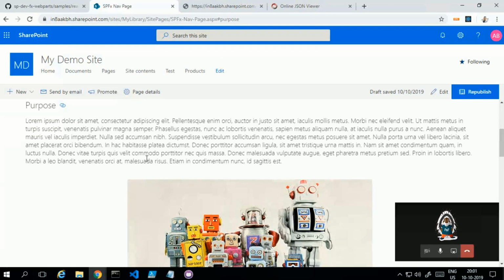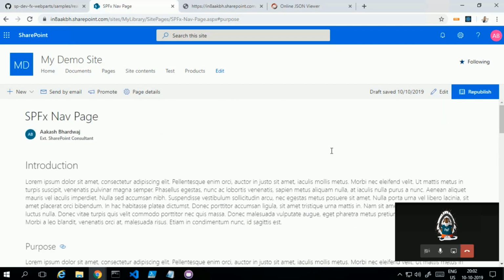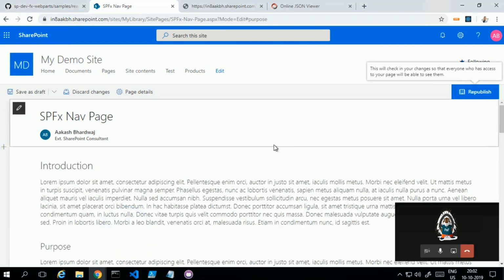A common scenario that I thought of around this feature was to have a list of all such headings on the page so that it can act as a table of contents web part, and the users can simply see what all content is there on the page, and clicking on each of those links would directly take them to that section. This is what I built my web part around. So let me just show how it works.